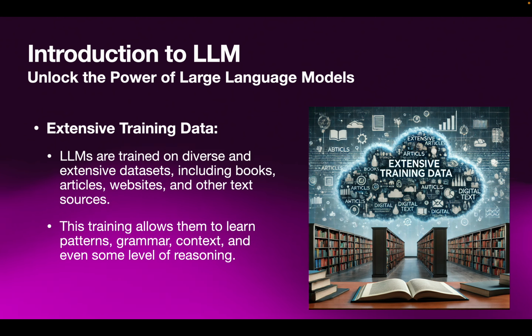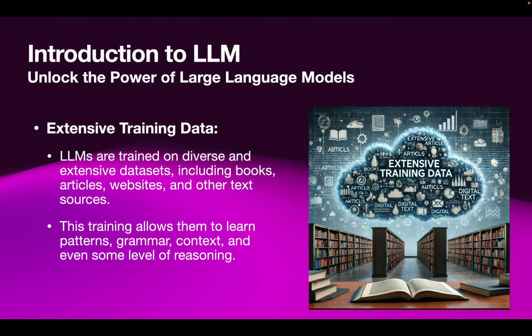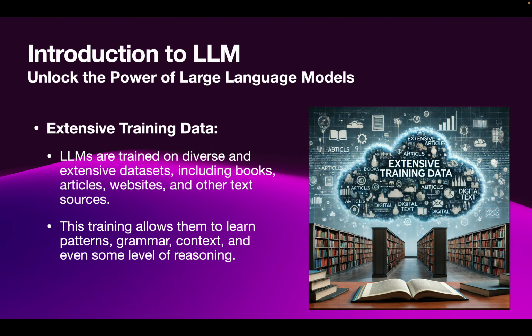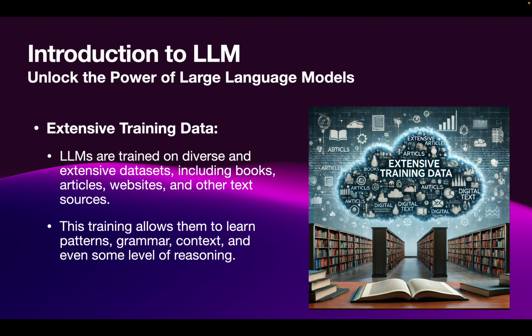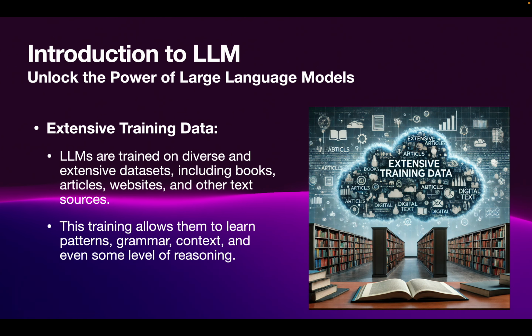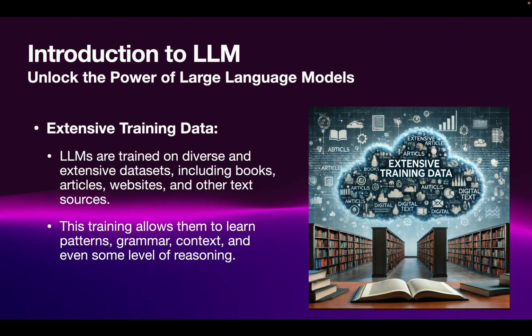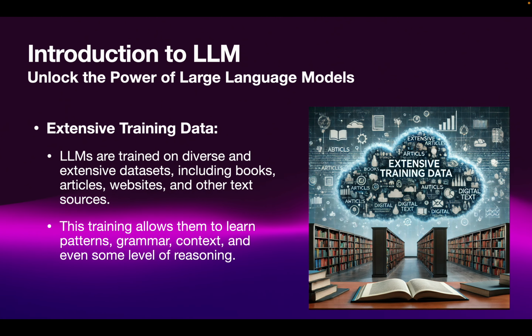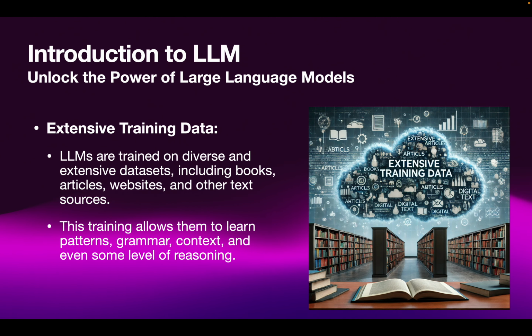So how have they collected that large amount of data? Because whatever model you train for a large language model might be a complex model, but you need a data set, and that data set is collected by the user or by whatever company, either free of cost, or they need to pay for the data set. So they collect all the text data from books, articles, websites, and different types of resources where they can find text data, mainly because this is for text data. It's not for images for now.